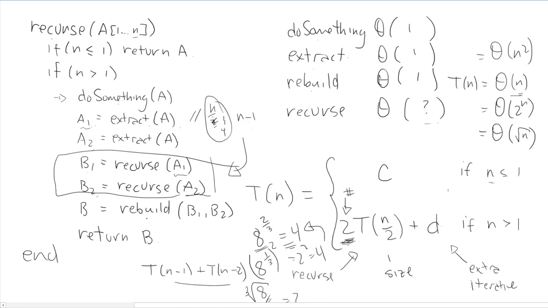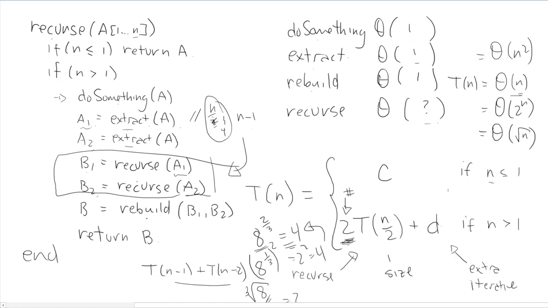But then it does have a recurse. Recurse on the lower half or recurse on the upper half. And that part is important. That part, it depends on where you want to put it. In the extract or the recurse, we have to figure out what component we're actually looking at. So maybe the extract function, the best way to think of binary search, the extract function is calculating. We have to move one of those endpoints, you know, maybe the A or the B, the front or the end. We have to move it in a little bit more. That's what our extract is doing here. But again, that's constant time.